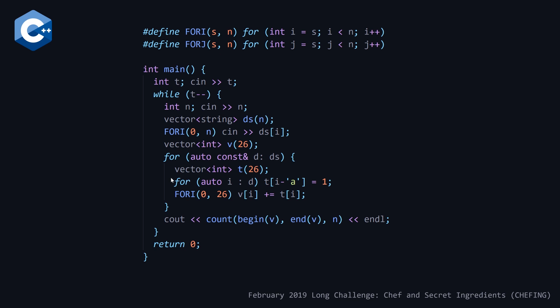We have declared our vector of integers t, which is our inner Boolean vector per dish. Then for each ingredient in our dish, we do an equals one on the element of our Boolean vector t, so that we've marked that the corresponding ingredient exists in this current dish. We're subtracting 'a' to convert our character into an integer. The minus character 'a' is a little trick to do that.